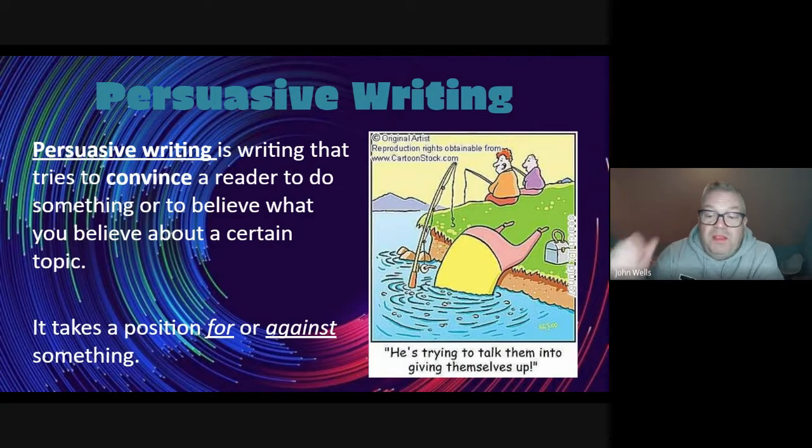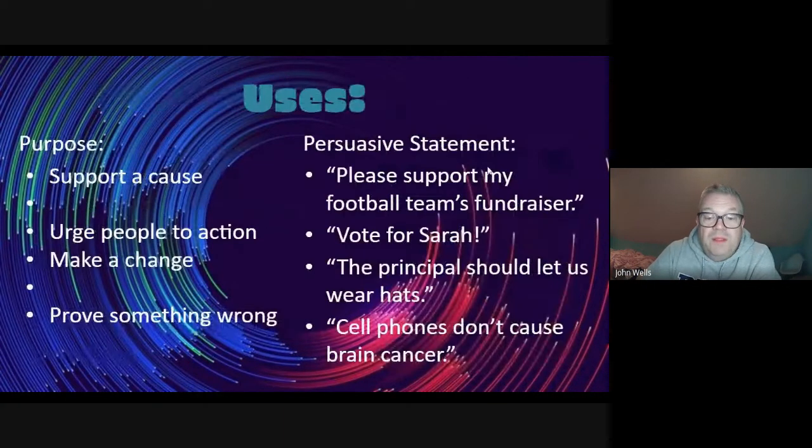I think the other piece to really be aware of is this idea of what you believe. Again, informative writing tends to be a little bit more objective, third person. It doesn't necessarily take a position, whereas persuasive writing does. And so we do start with, this is what I believe. Even if you don't say that directly, it is evident and it is part of the paper, baked into it.